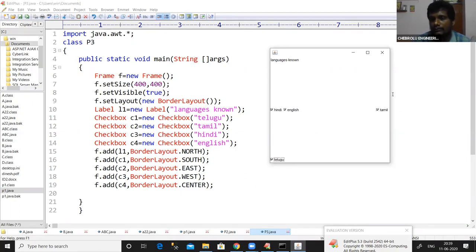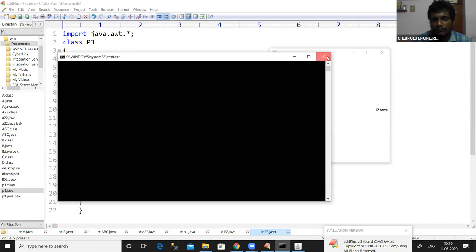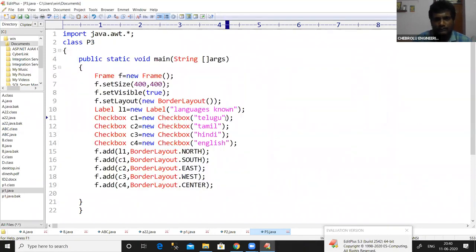And one more thing. For example, we all are in AP, and Telugu is well known to all the people. By default, I want to make Telugu an answer for all the applicants from AP. So simply, what I can do is pass, for example, Telugu, true.